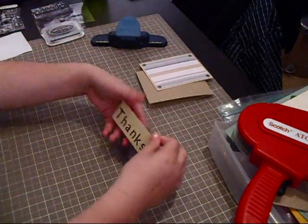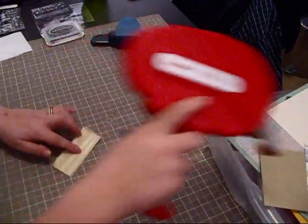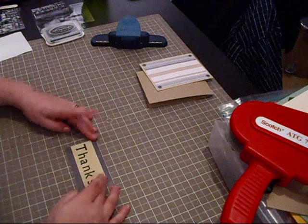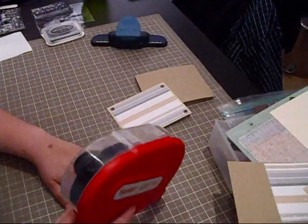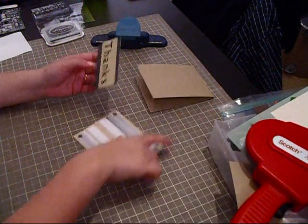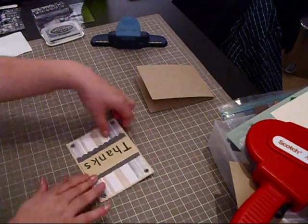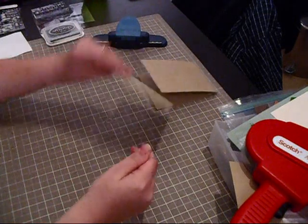I'm just trying to let it dry a little bit. And I'm going to go ahead and just put some ATG on the back. And adhere this right in the center of this. Here we go. Turned out pretty good. And I'm going to adhere this straight onto the center here, and we're actually almost done. I told you it was going to be really simple. Perfect. A little crooked, no big deal.